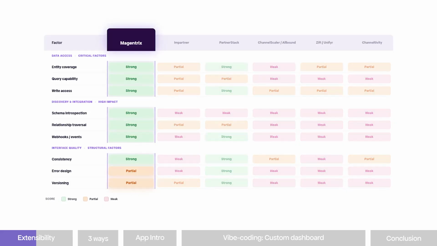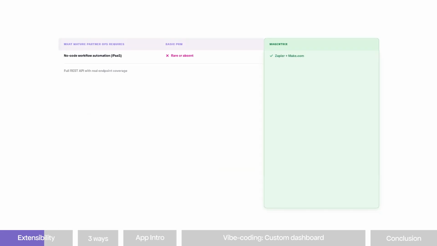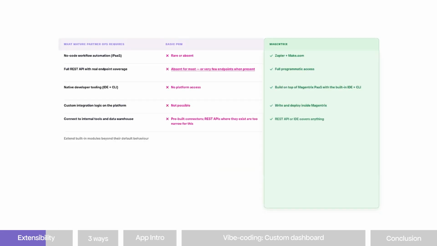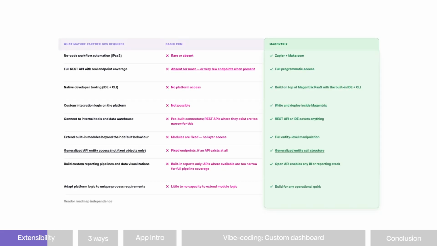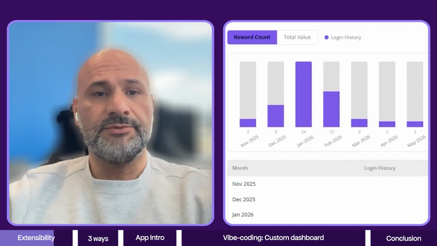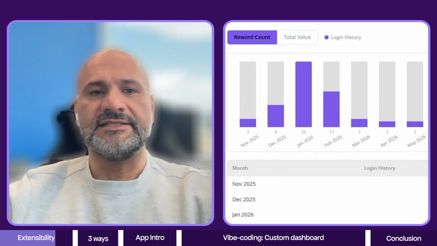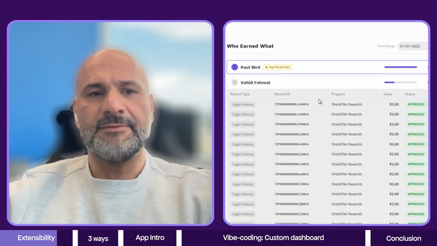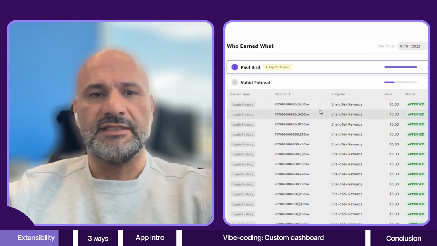And although many of them will tell you they're customizable, it's likely not to the level of customizations you're expecting if you're an enterprise organization with mature operations. With basic PRMs, you're working with boundaries the vendor drew. You can't change how data flows between entities, you can't extend the data model, and you can't build logic the platform wasn't designed to support. We'll show you a real example of that later in this video, or jump to the timestamp in the description if you want to see it now.